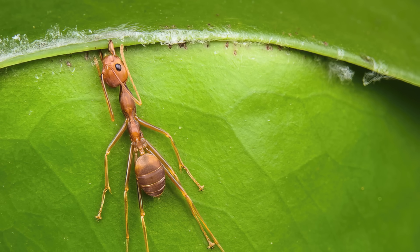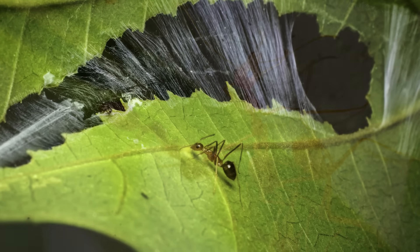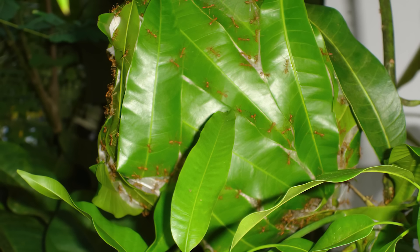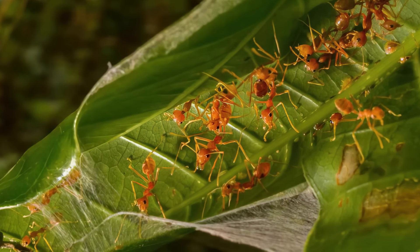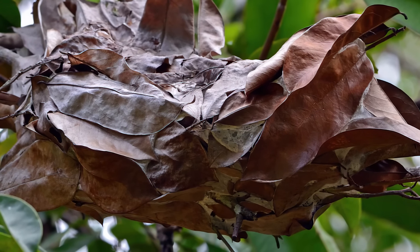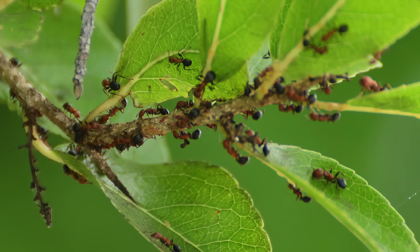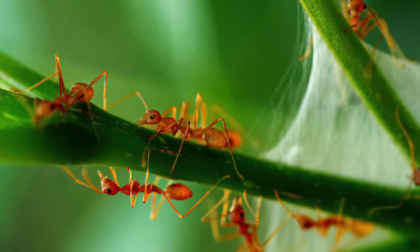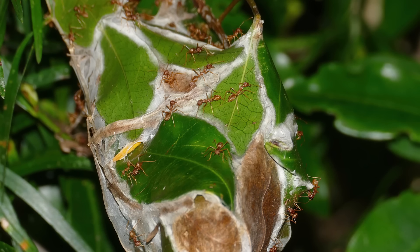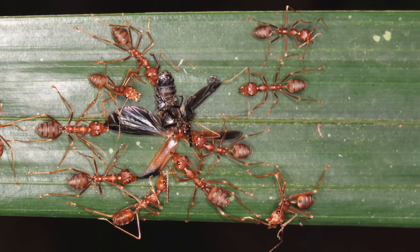The social structure of weaver ant colonies is highly organized, with distinct castes. Like most insects, the queen is the sole reproductive female. The workers take on various roles such as gathering food, tending to the queen and her offspring, and defending the nest. Soldier ants with enlarged jaws are responsible for colony defense. Weaver ants are highly aggressive and territorial, actively patrolling their territories and attacking intruders including other ant species. One of their more surprising behaviors is group foraging — they swarm in the thousands over tree branches and foliage to capture prey such as insects and spiders. Their coordinated efforts make them efficient hunters, and in some regions they're actively introduced by farmers to reduce populations of crop-damaging insects.